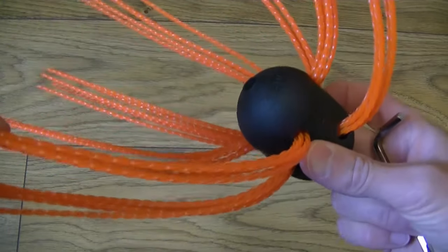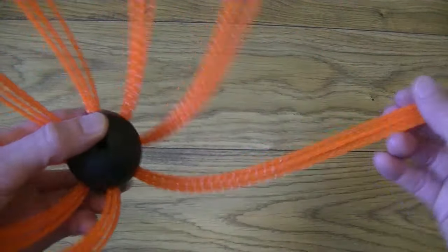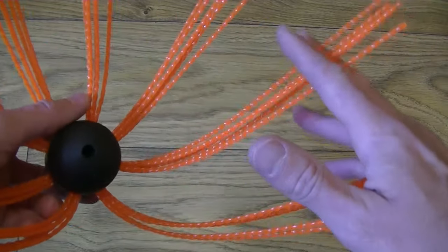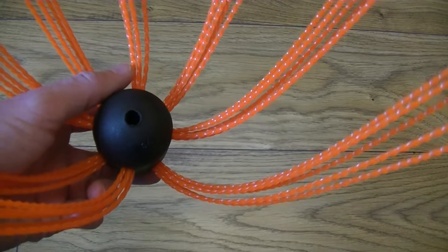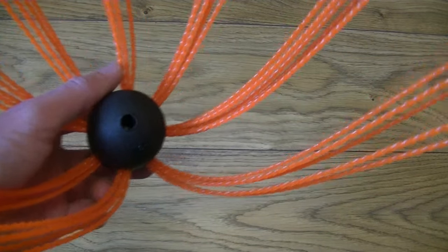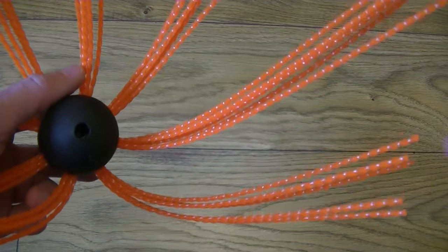Tighten that up, making sure all the bristles are secure because you don't want to lose those up inside your flue. The bristles measure 20 centimetres each side, and the plastic centre section is 5 centimetres, giving an overall diameter of 45 centimetres. It's a good idea to trim these down to your required size — I've got a 6-inch flue so it's worth trimming to about 9 inches, leaving a little overlap. In my situation, I'm not doing that because I've got an open fire next door with a bigger flue.